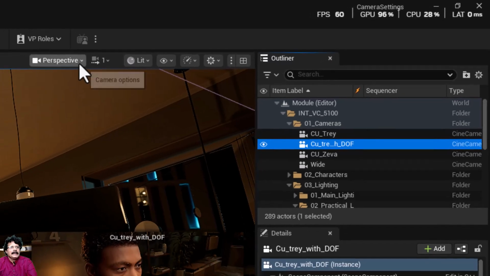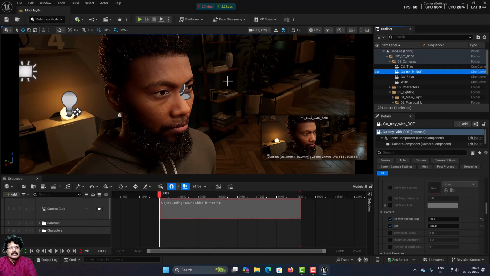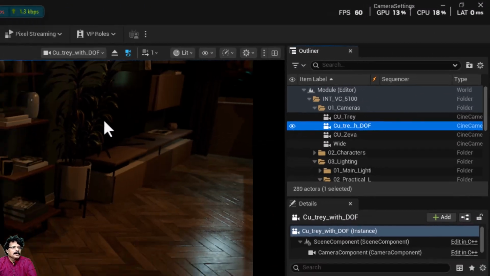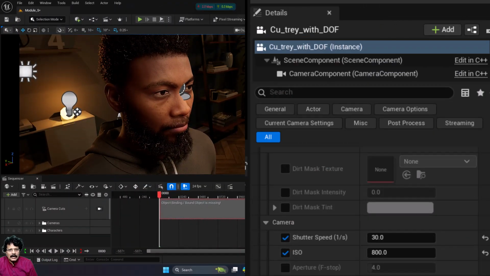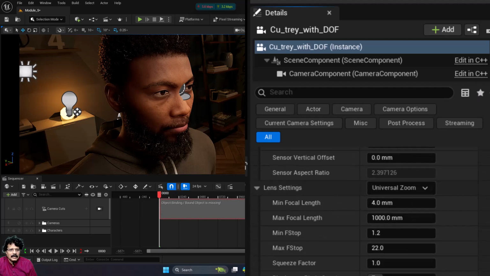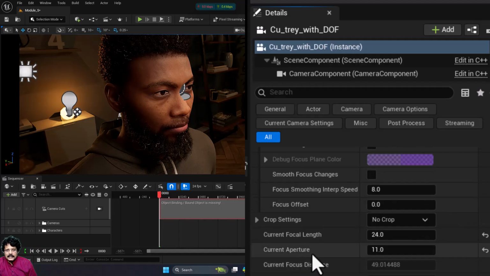So, I will come back here in the perspective, and this was the setting we did the last time. If I come into CU tray with DOF, in the camera settings here, I will come into the f-stop, aperture, which is set to 11. I am going to make this aperture 2.